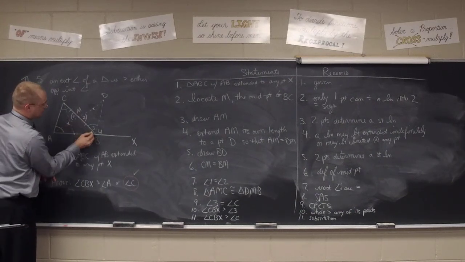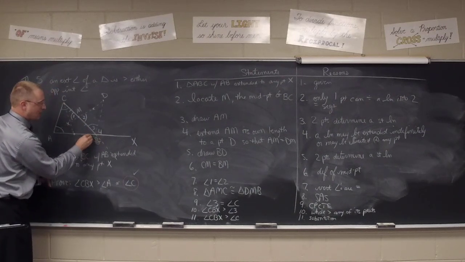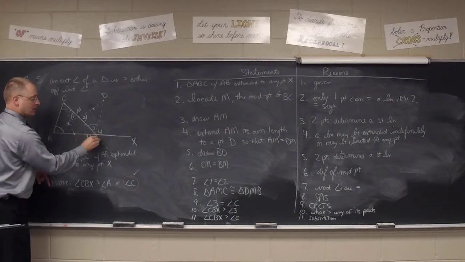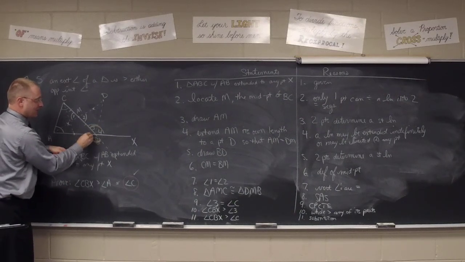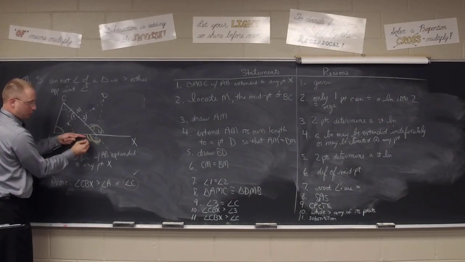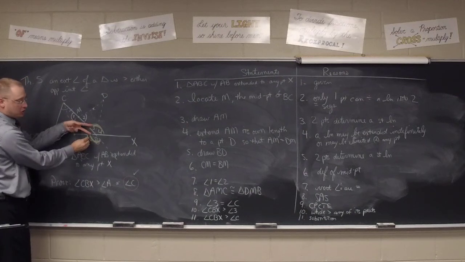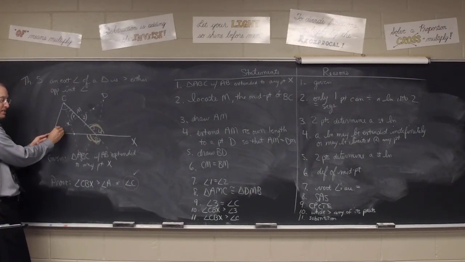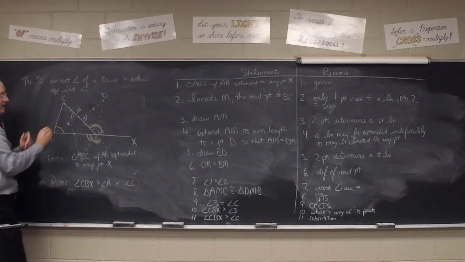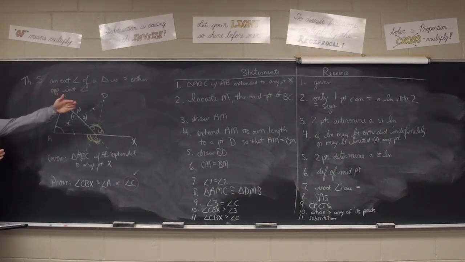We could have also extended this line through here to show that this angle is the same size as CBX because they're vertical to each other. And since this angle is bigger than this angle, then this angle is also bigger than that angle because these two are equal. But since this angle is bigger than that one, which is equal to this one by CPCTE, then this one's bigger than A. And that's how we would have proven it. It would have been all the exact same steps again. We would have just had to do a second set of stuff right alongside it.